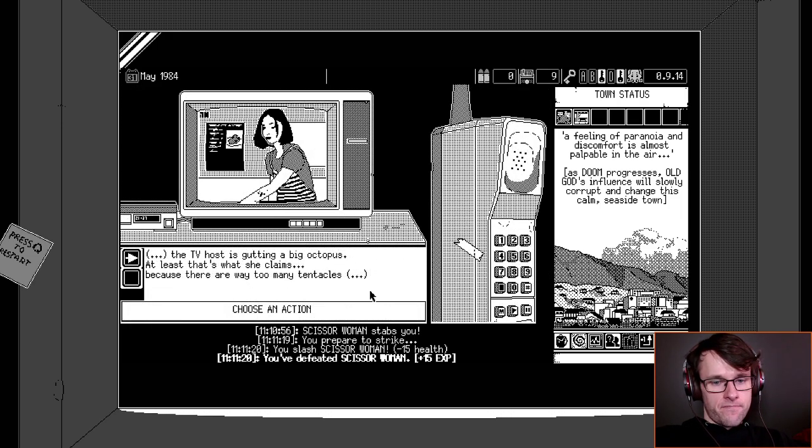What's happening on TV? TV host is gutting a big octopus. At least that's what she claims. There are way too many tentacles. Wait.